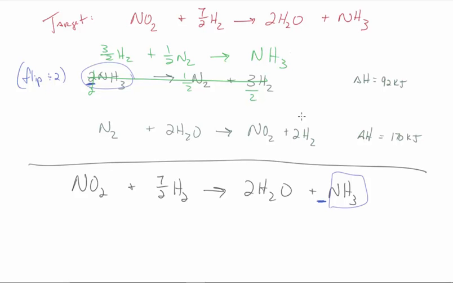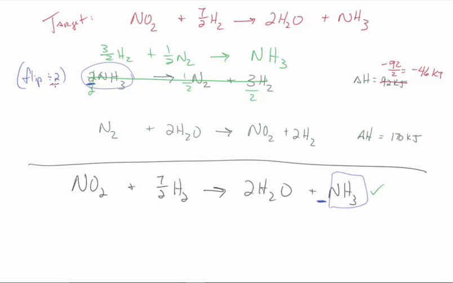So now I've got NH3, right? Put a check mark next to that. I've got the proper number of moles there, right? And now I need to make sure that I come over here and correct this. So this would be negative 92 divided by 2, which equals negative 46 kilojoules. So again, this goes back to the case that enthalpy is a state function and the fact that it is a molar value. If I change the moles, I change the overall number. So since I cut all the coefficients in half, I should actually cut my enthalpy value in half as well.